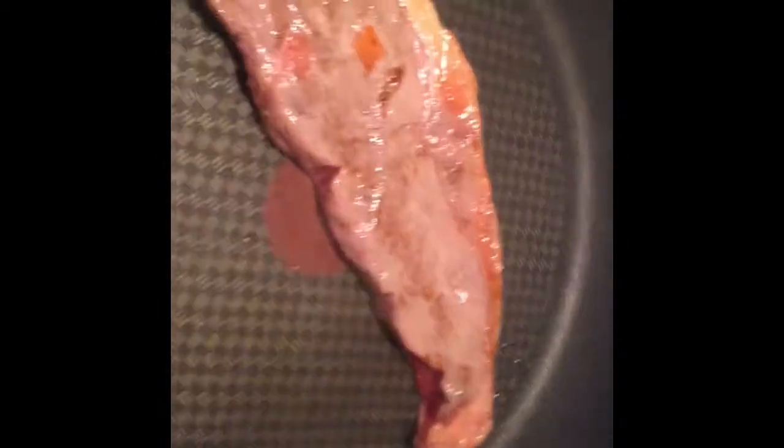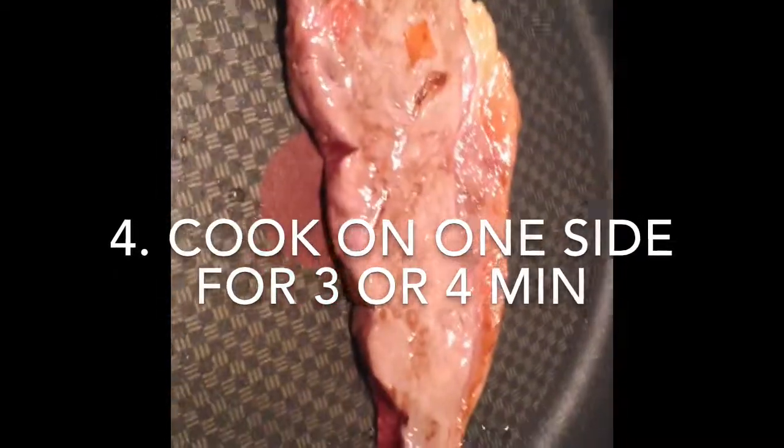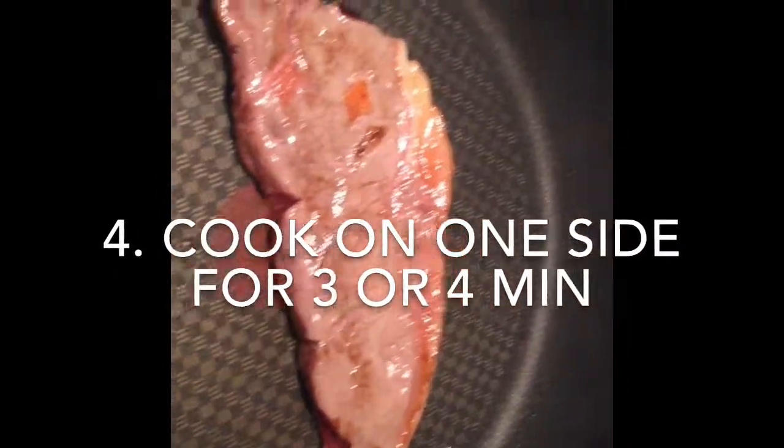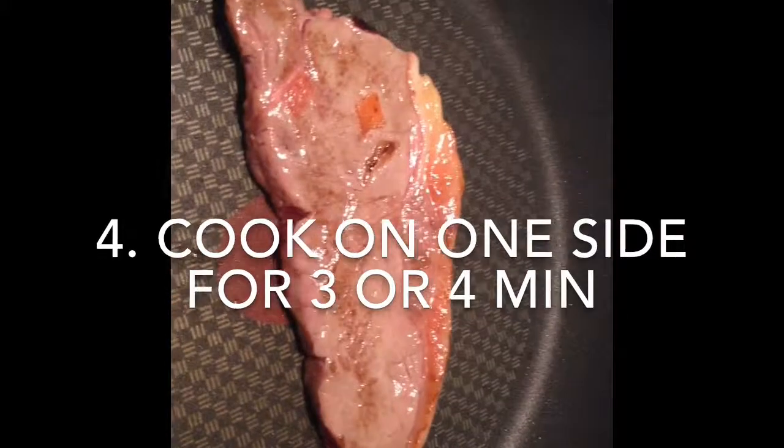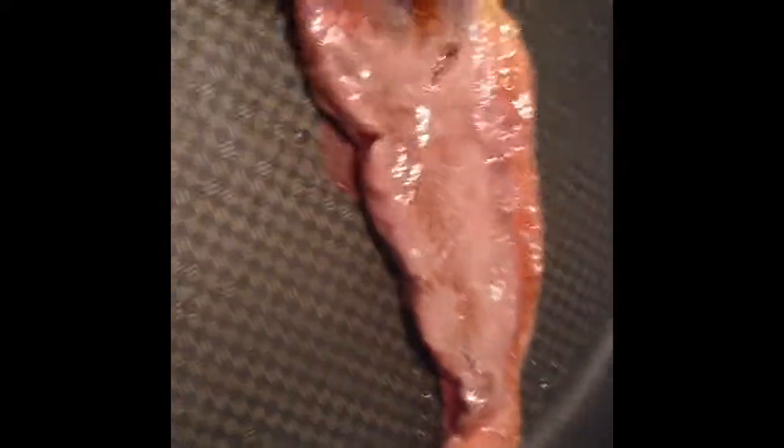Now what you do, you leave it on one side for about 3 minutes. You use your eye when you cook, and you check and you see when it's caramelized and got the dark bits on it, then you know you can turn it. So this will take about 3 minutes. This steak is about 200 grams.